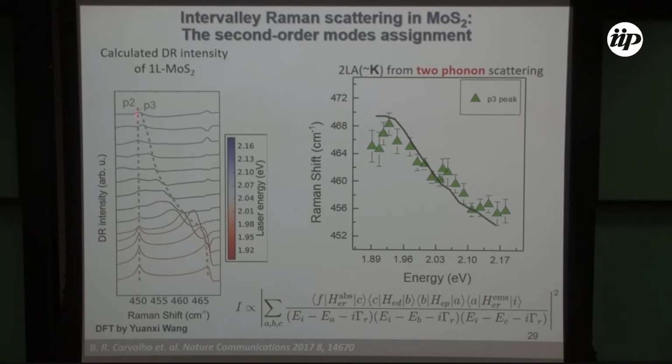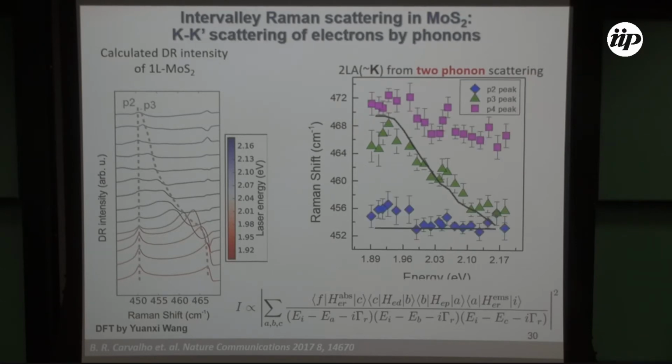Doing some calculations and just using this equation here, considering all the matrix elements constant, we were able to get the peak positions of P2 and P3, and see that P3 presents a dispersive behavior, and it matches quite well over here. So this phonon is a contribution from around the K point, and this P2 does not change position, which is actually coming from a singularity, a Van Hove singularity between M and K points of the Brillouin zone. The only issue right now would be to explain this peak over here, which also shows a small dispersion, but it was not observed in the single layer calculation.